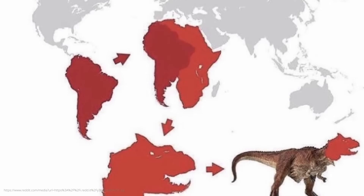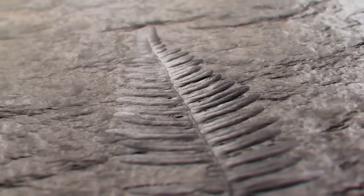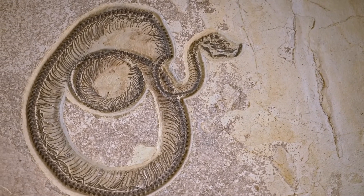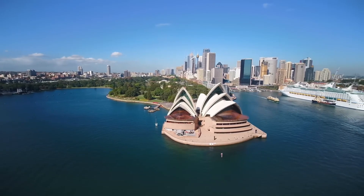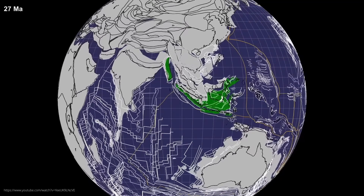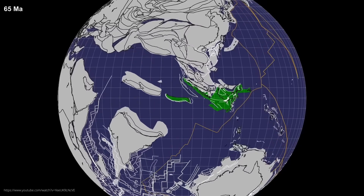South America and Africa look like a Tyrannosaurus when you put them together. Speaking of dinosaurs, we can also use the distribution of fossils today to understand which parts of the earth belonged together at that time. With this knowledge, we are now traveling to Australia. 155 million years ago, a piece of land about 5,000 kilometers long separated from Western Australia and drifted away. This separated piece of land, which was given the name Argoland, has been considered missing ever since.